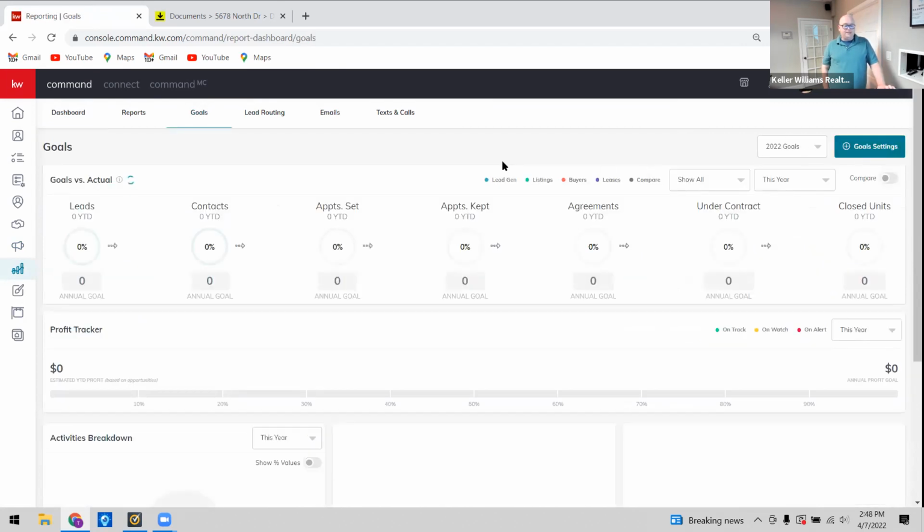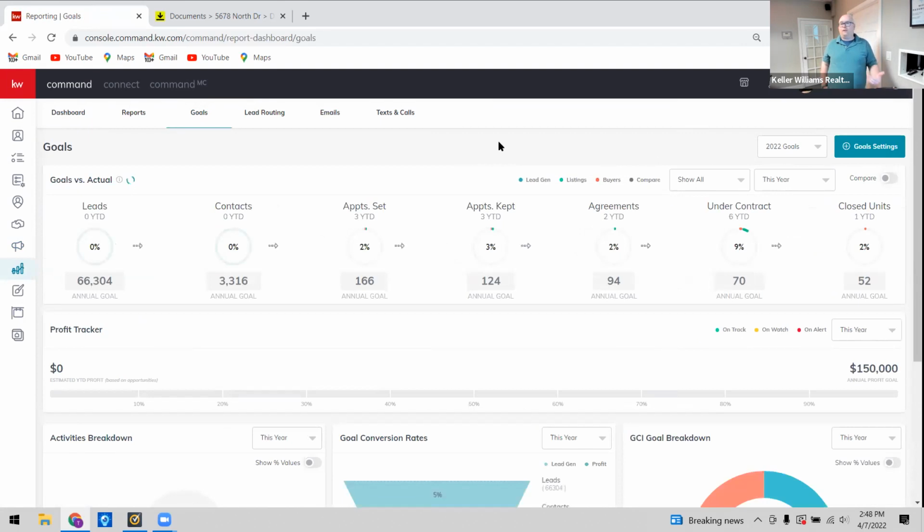I can click goal settings. If you don't have a goal, you're not going to go very far. You're going to kind of flounder and say, yeah, one is okay. You need to have a goal. You need to know where you're going. Have that path, have that system. Without it, you're doing a hobby. And I know I didn't pay thousands of dollars to be doing a hobby, right?